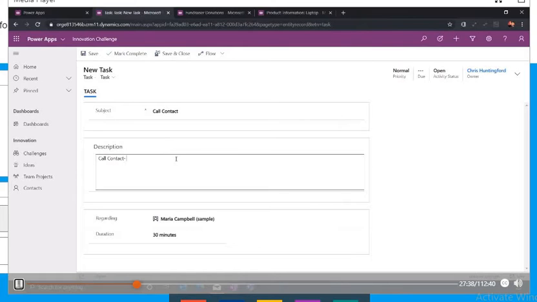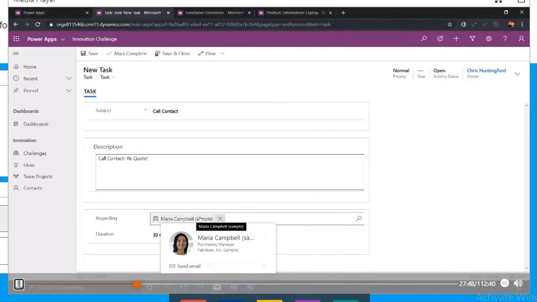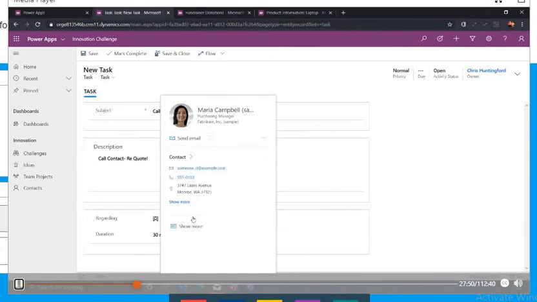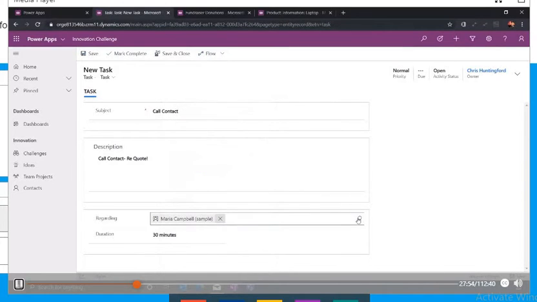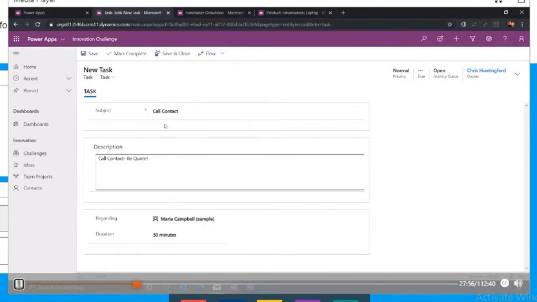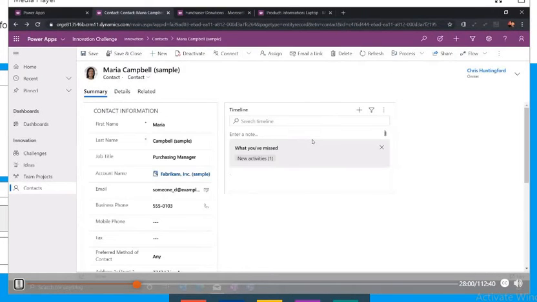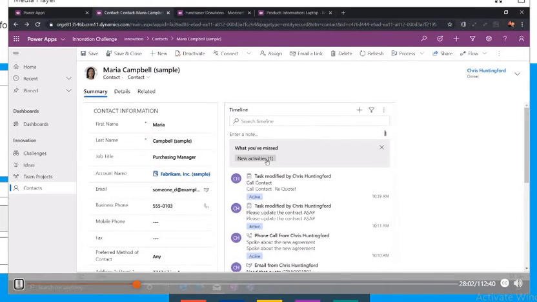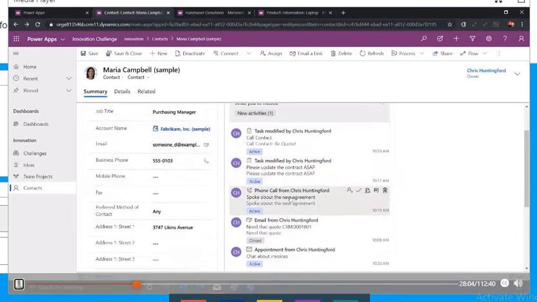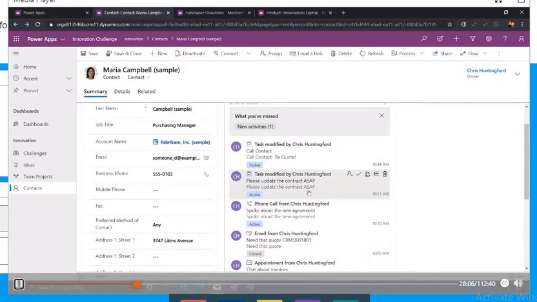And I might want to put in a bit more information regarding quotes. I can make the task duration as long as I need to. I can set regarding. So remember, I had this set regarding as Maria, and it actually expands her record over there. But I can go ahead and select another record type from the system. So we're going to save it and close that. Now, when I go back to my timeline view, you'll actually see that I've got a missed activity, all right? But then anything else will show in the timeline list.